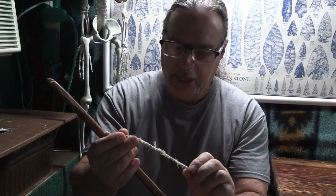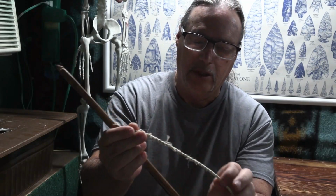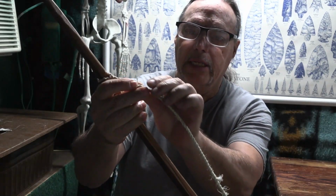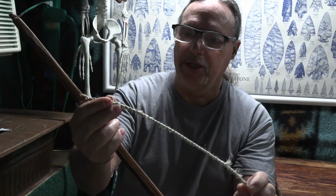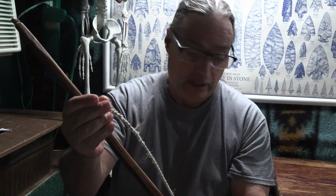and yeah, I was nervous about the first couple of shots, but I shot it the first day. I just strung it up on the bow and shot it, and everything was good. You can't really tell the difference between the sinew and the yucca. It's so clean and white, it just blends in. If you didn't know, you wouldn't see the difference.